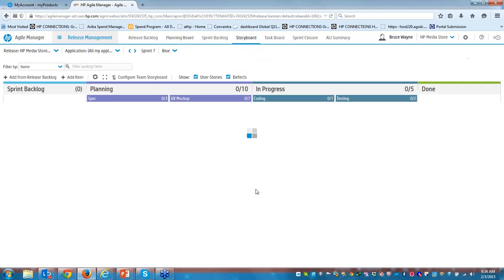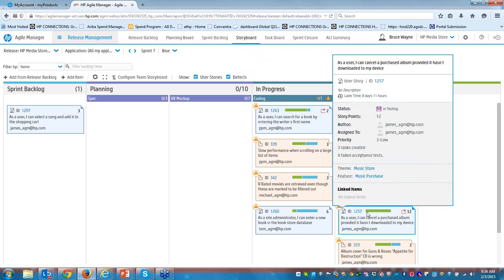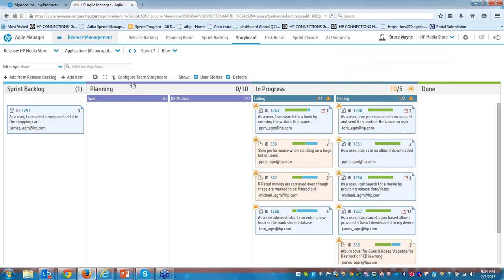And then we're going to click over to storyboard. With storyboard, we could support a compound storyboard. We can set it at a user story level: what's in the backlog, what we have planning, and what we have in progress. So planning, progress, drag and drop to done.